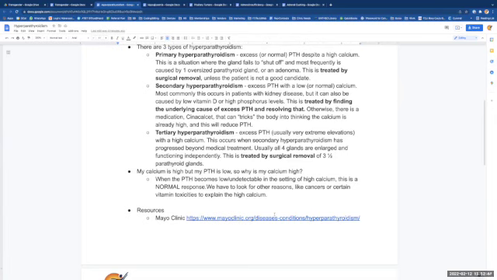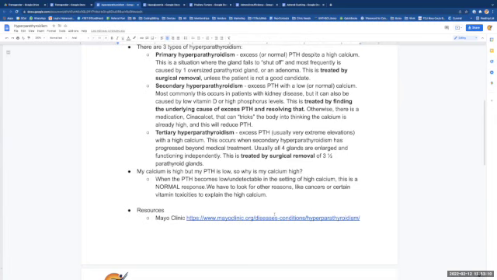What if my calcium is high and my PTH is low? Why is my calcium high? When the PTH becomes low or undetectable, when there is high calcium, this is a normal response. It's not the PTH's fault. So now we have to look for other reasons, like cancers or certain vitamin toxicities, to explain why the calcium is high.